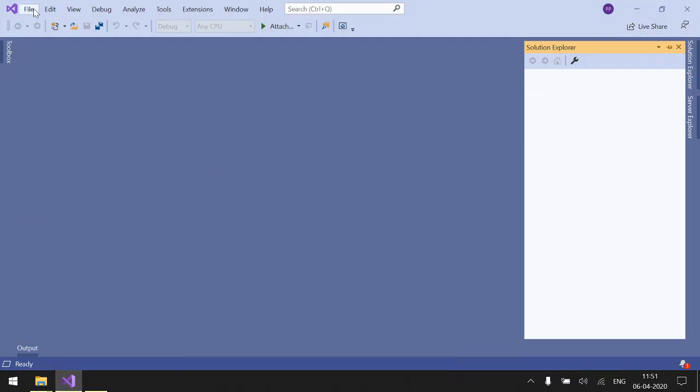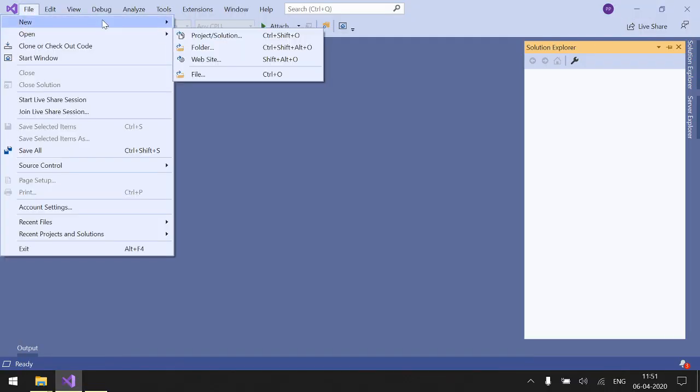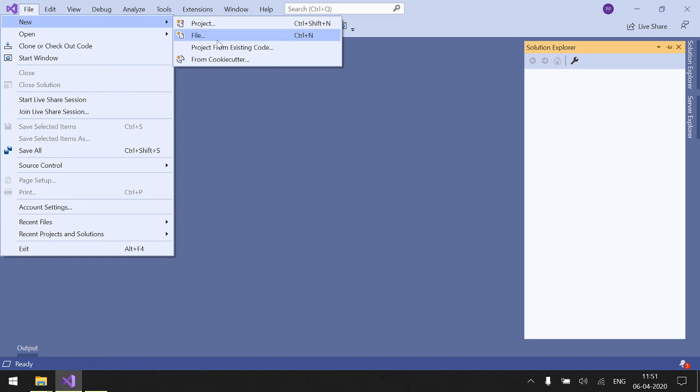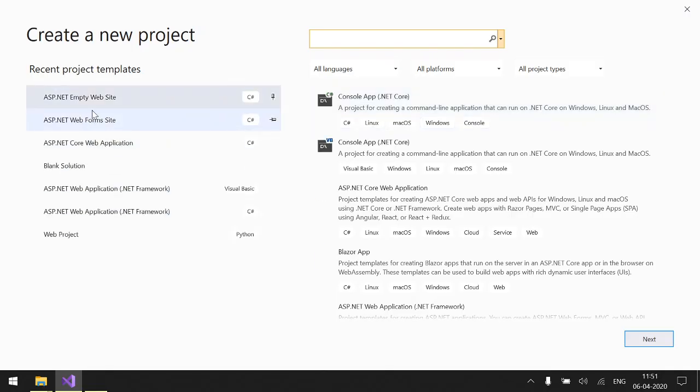Hello friends, in today's lecture we are going to study session, how to transfer data from one page to another with QueryString, and we are also going to study a popular standard control which is the file upload control, which you require in most of your projects. So let us start by creating a new project.